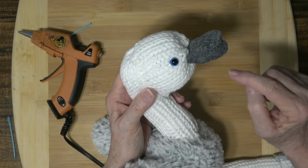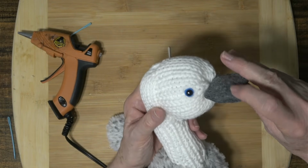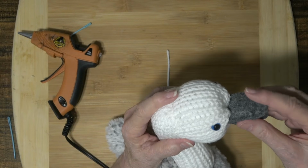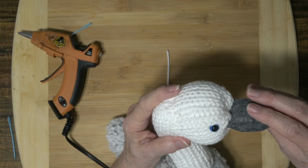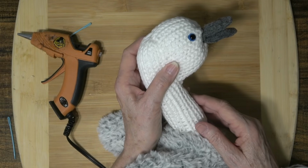After I held it on for about 60 seconds, I just rolled it up, put a tiny little bead of glue underneath it, and pressed it down again just to give it a little more surface to glue to, being careful not to use too much glue. That is the cutest little beak.